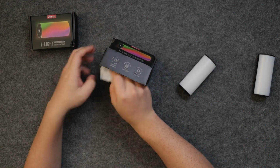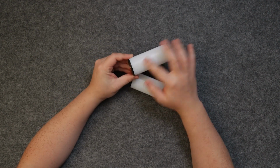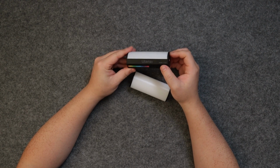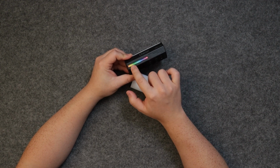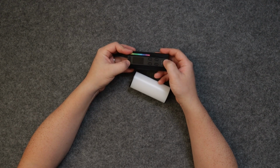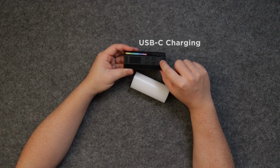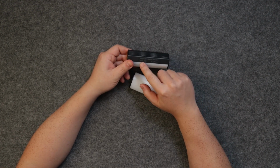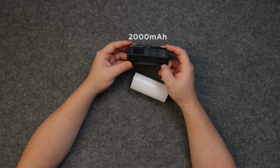So here's the light. Okay, so here are the two lights. And on the front, there's a diffuser for the light, Ulanzi logo. The model name is iLight. And there's a little sticker that shows you the number or the degree for all the color spectrum. And then there's sort of the rubberized magnet so that you can stick onto different things. USB-C port for charging, and then a few buttons to turn it on and off and navigate through. And here it says the power is 6 watt and the capacity is 2000 milliamp hour battery.